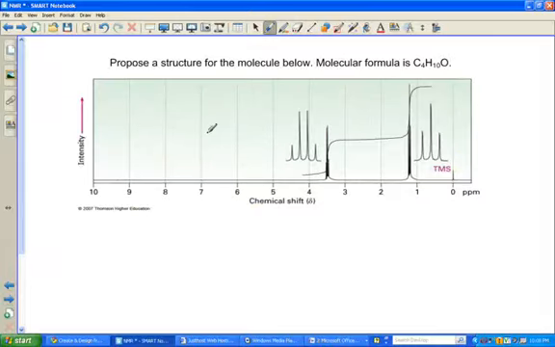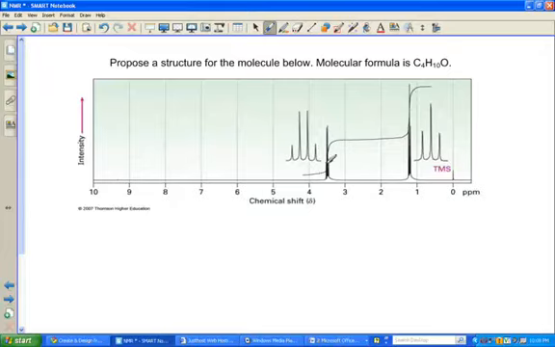Okay, a couple of things that I want to illustrate on this spectrum. First thing I want to illustrate is the concept of integration. Notice on this proton spectrum there's this funky line here, as well as these weird looking signals. There are 2 types of hydrogens in this molecule because there are 2 signals. And one of the things we want to be able to do, unless the number of hydrogens is given above the peak, which it sometimes is, is figure out how many hydrogens correspond to this signal. And one way to do it is to use this curve that's given there.